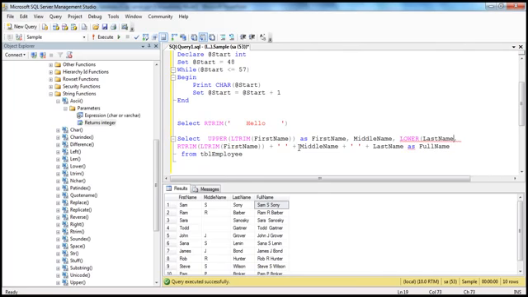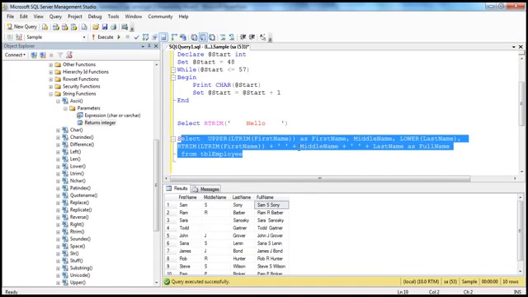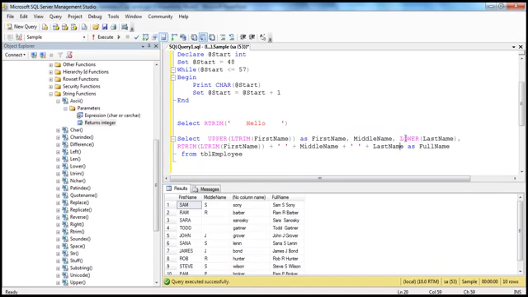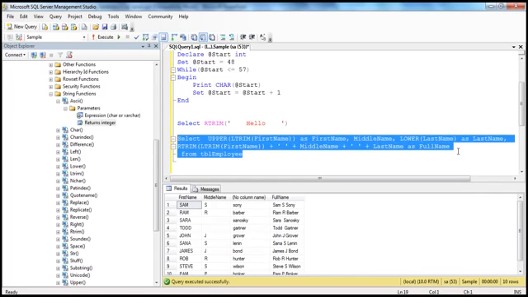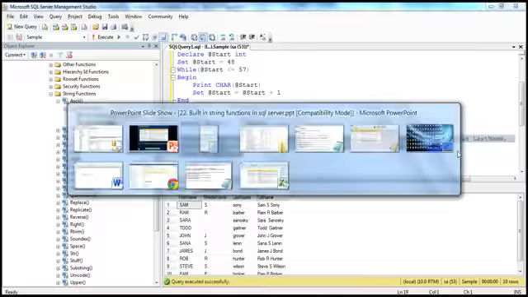So last name is going to be converted into lowercase. Let's execute this. So look at that, all first names are converted into uppercase, all last names are converted into lowercase. Now since you're using a function, you will lose the column name. If you want the column name, use the alias there.